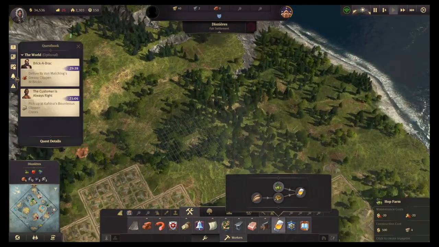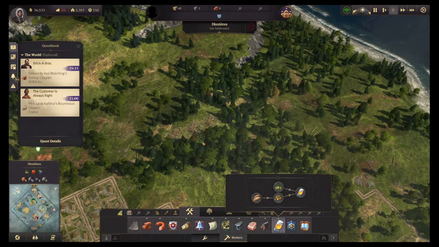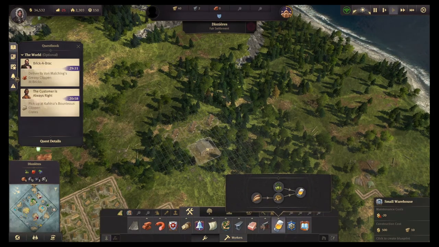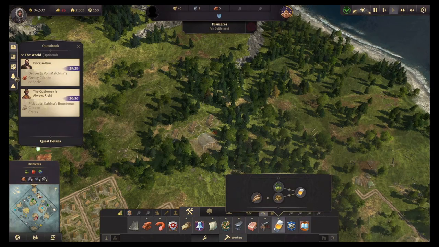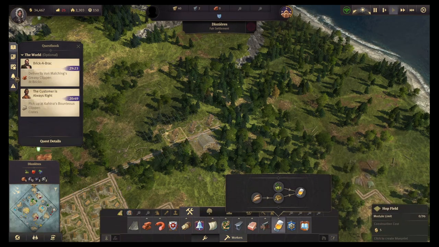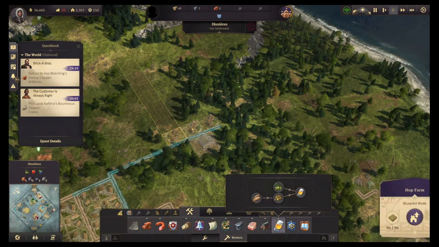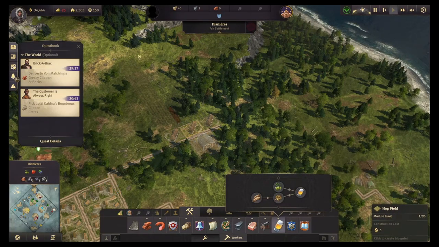So let's grab our hops farm. We're going to put three down in a row. A warehouse just on the other side of the town or the street. And then we're going to build our streets. And each hop farm has 96 fields. So we're just going to build them like this. I mean, why not? I suppose if you've got the space to draw them in lines, why not?